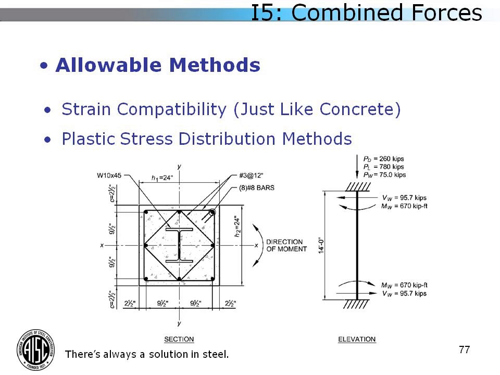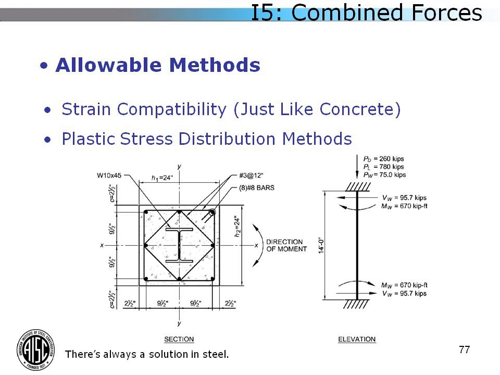The first method is strain compatibility, which is just like concrete. I'm not really going to review that method today. But then there are 4 different plastic stress distribution methods that I am going to go over. And with each of these methods, there are some that are more difficult than others. The more effort you put into it, the more capacity you're going to get out of your member.